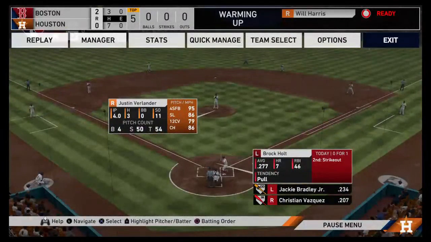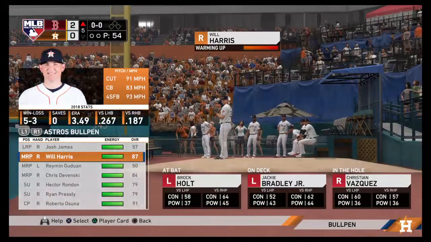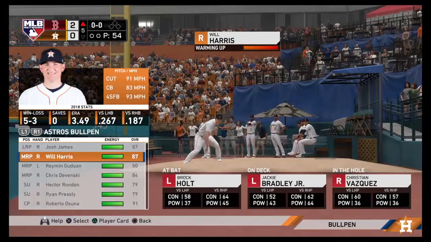Leading off for the Red Sox, the second baseman, Brock Holt.